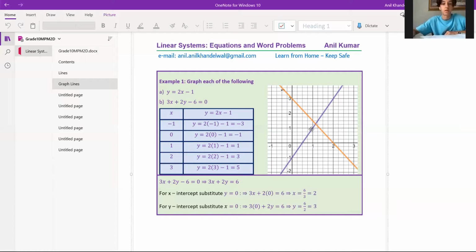Now we will go to the other point, which is consistent. Consistent means it has a solution. So if I have to write an equation which can form a system which is consistent with y equals 2x minus 1, what could be my equation? You can have a difference. So you could have, let's say, 4x minus 1. That has changed the slope. Change the slope, yes. The rest doesn't matter.